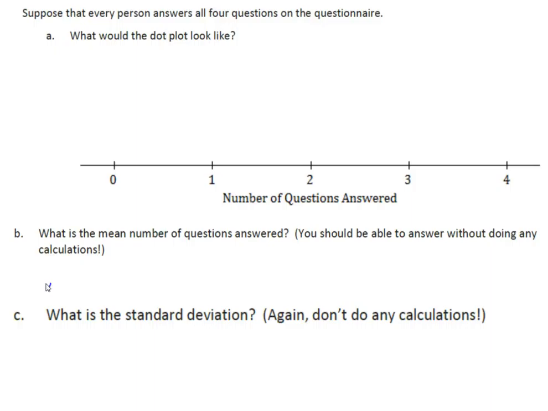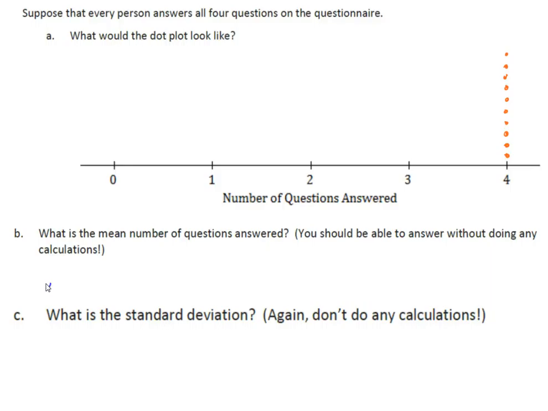So suppose that every person answers all 4 questions on the questionnaire. And I forget, this goes with the question I kind of skipped. It was just data's number of questions answered on a questionnaire. And there was a few questions about it. But this one says, suppose that every person answers all 4 questions on the questionnaire. So that means there'd be 10 dots, because I think there was 10 people. You'd put a dot here, and you'd make 10 of them. Is that 10? 1, 2, 3, 4, 5, 6, 7, 8, 9, 10. Perfect. It's a really interesting looking dot plot there.